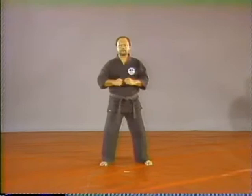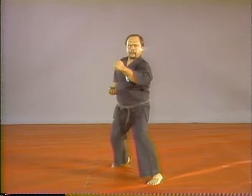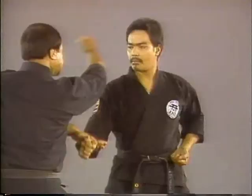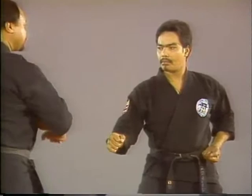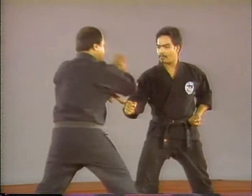The back knuckle snap strike. Watch. A tight fist snapping across the jaw or nose of your opponent. Retract it immediately to protect yourself. Do not leave the strike out. Look at it from the side now. On an opponent to the temple, jaw, nose, any one of the vital areas. And look at the control that the master exhibits.